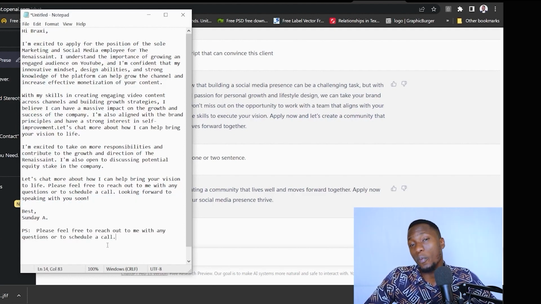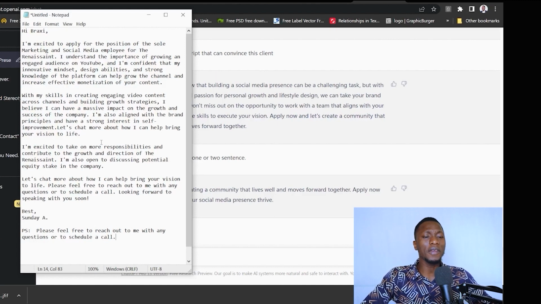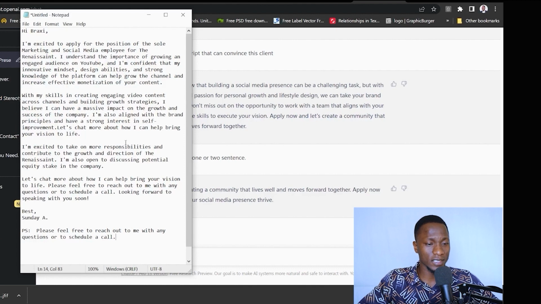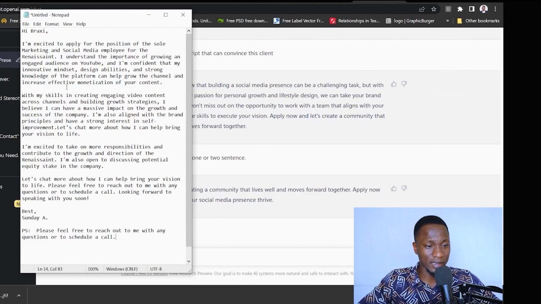The objective of the Upwork proposal is to win an interview, to get the client talking to you. At that point, the client is half convinced by your proposal that you can do the job. And now that the client is talking to you, you have more opportunity to learn more about the project and convince the client further. So let's continue with this. Something very essential is missing from this proposal that ChatGPT has generated for us. Then we are not even going to post this exactly the way it is.